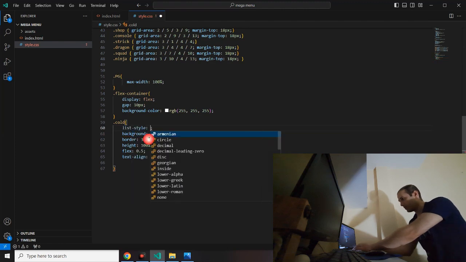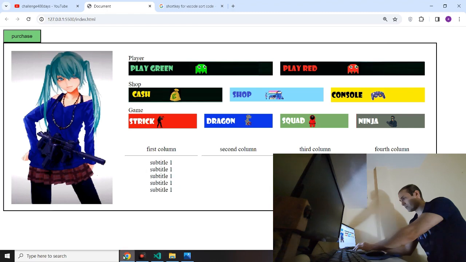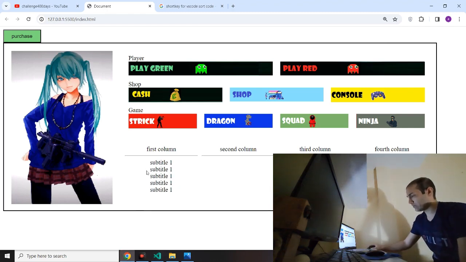This is the style. None. Okay, now we don't have that bullet point there.